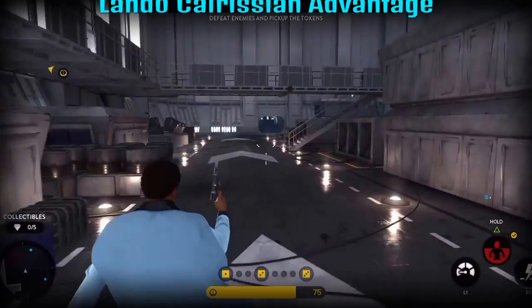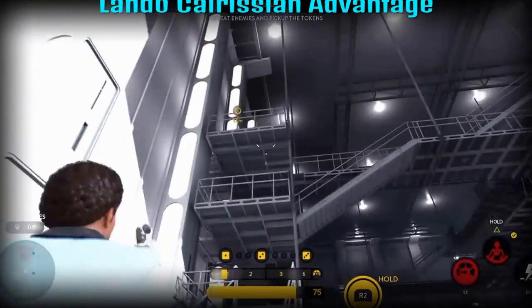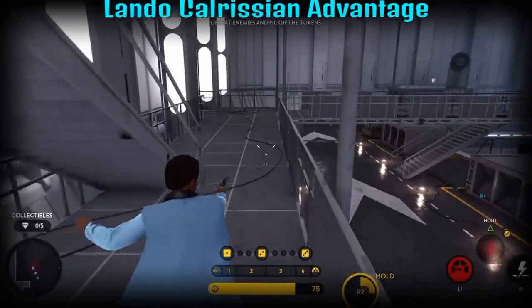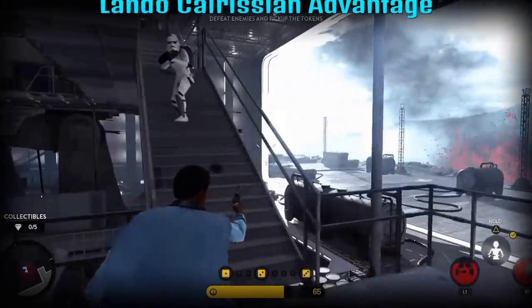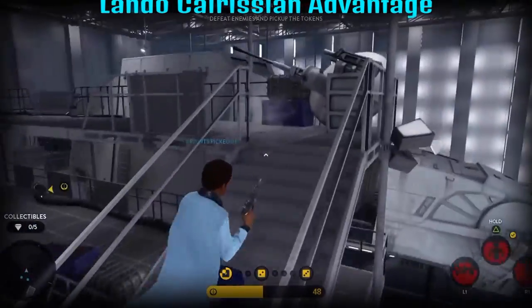Now, R1 disables enemy equipment. If you get near enemy equipment such as proximity bombs, turrets, shields, you press R1, it shuts them down. It's kind of like an EMP. That's the closest thing I could think of. It's like an EMP grenade.